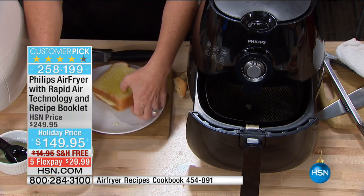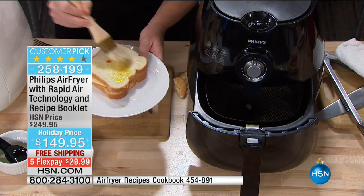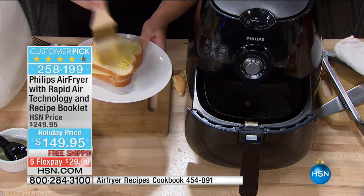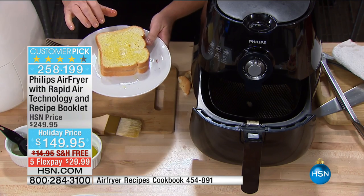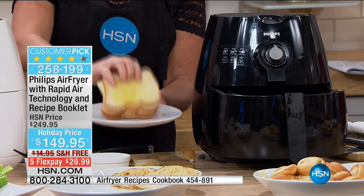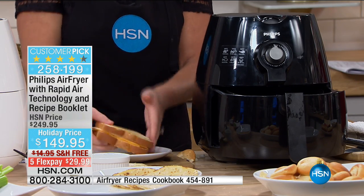Stephanie, you know this is why I bought this. I bought this to do grilled cheese. I love it. And you know what? You'll do it over and over again with grilled cheese because of the way the cheese melts on the inside and the way the bread gets crispy crunchy. Okay, when I make grilled cheese on the stovetop, think about how I do it. Butter on both sides of the bread. Sometimes I even butter the pan just to get the crisp and crunch.